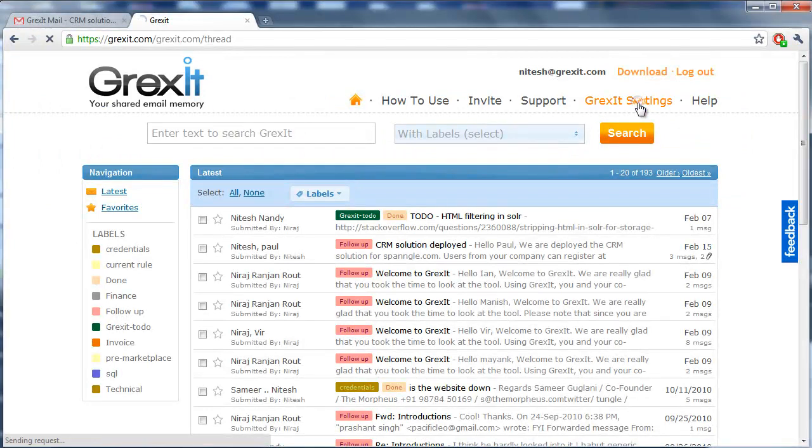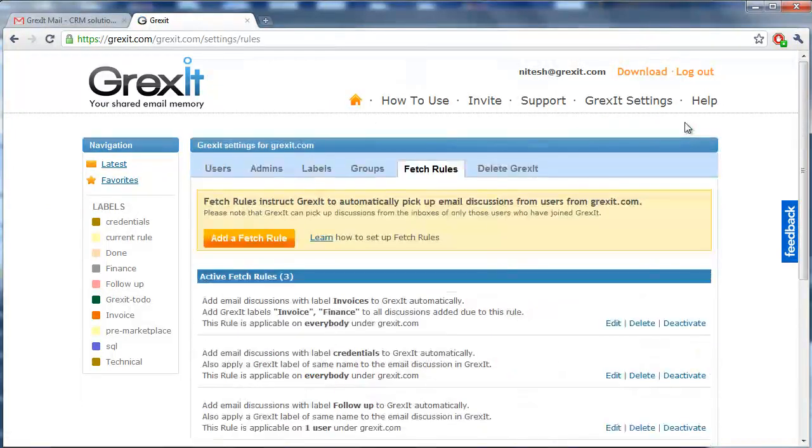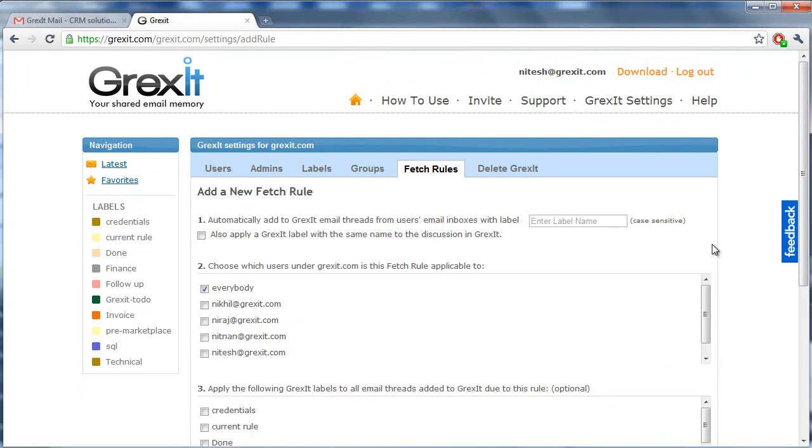This is how such a rule would be set up in GrexIt. So here, I select discussions marked with what label should be picked from an inbox. I enter invoices here. Then I select which users this is applicable on. I can make it applicable on everybody or a set of users.